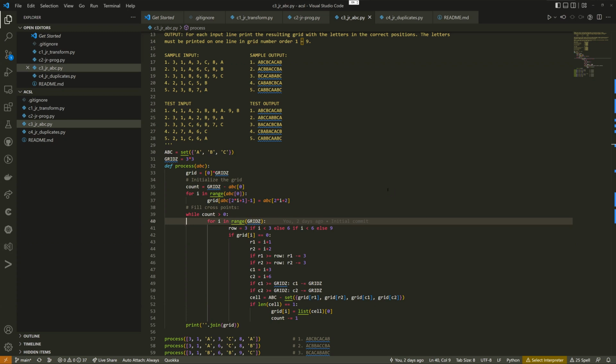Okay. Once I have this set, then I can use the full set, which is A, B, and C, and get the difference, right? And if this difference only has one letter in it, that means I can use that letter and put it in my current spot, right?